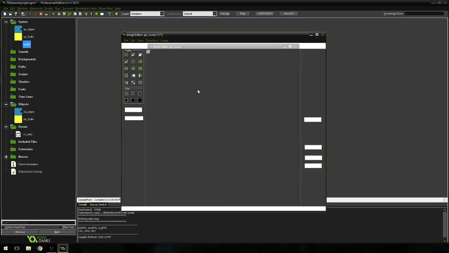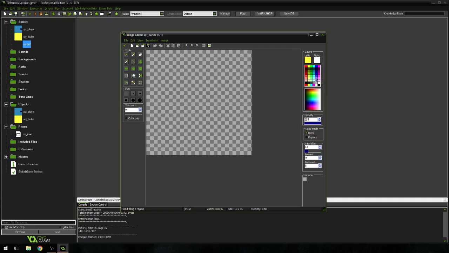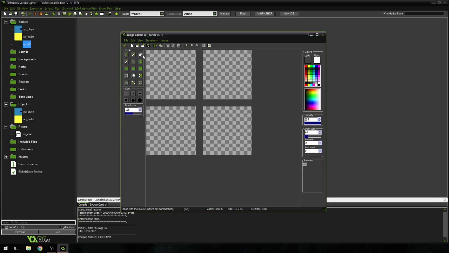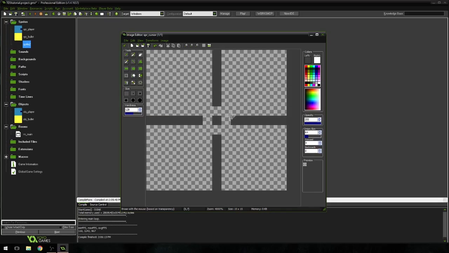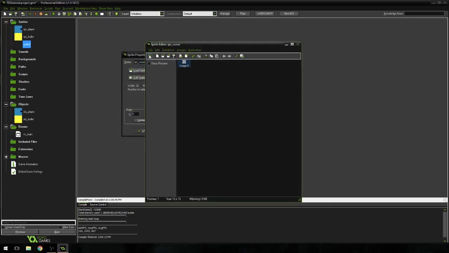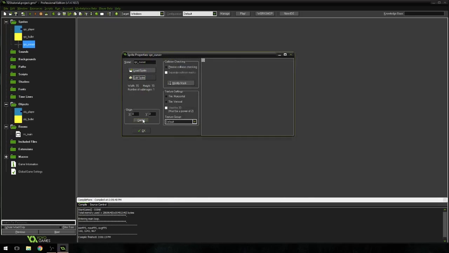Perfect. So let's pop in here. And I'm going to take a gray color. And I'm going to make like a little target. There you go. And I'm going to take it out. So as you can see, we've got like a little, what's the word I'm looking for? A little pointer. I don't really know what I'm trying to call this. But it's very basic, but it can make a huge difference in your game. It can completely change the feel of it. You know, it's all about the cursor. So let's center this, because why not? And I'm going to hit OK.